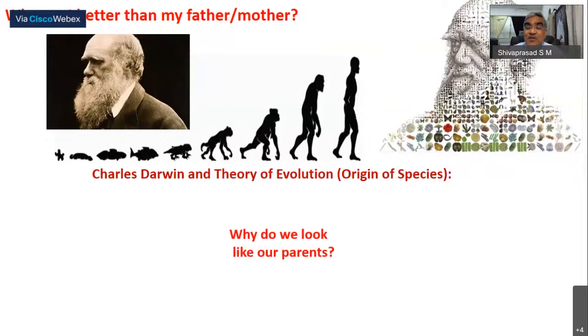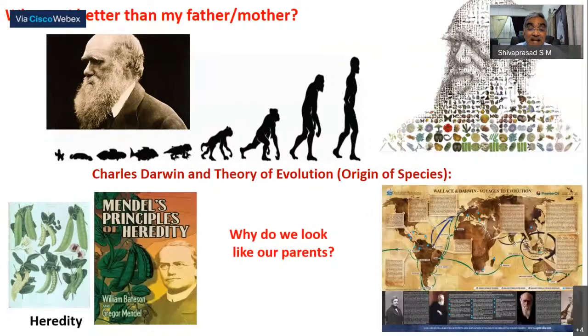So this is a question which was asked by Mendel. Gregor Mendel asked this question: what is heredity? At that time, of course, they did not know about DNA. They did not know anything about the structure. They did not know about all these beautiful things which we have found out now.